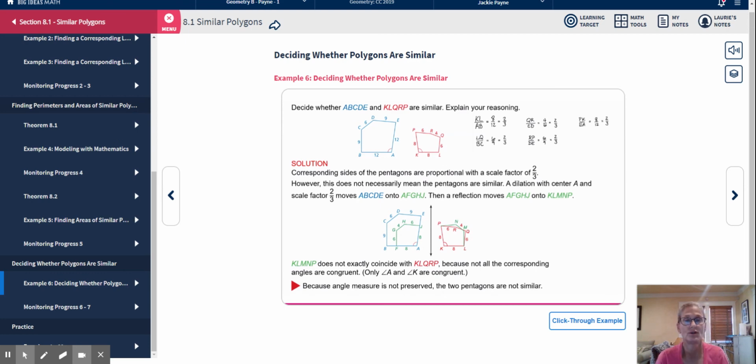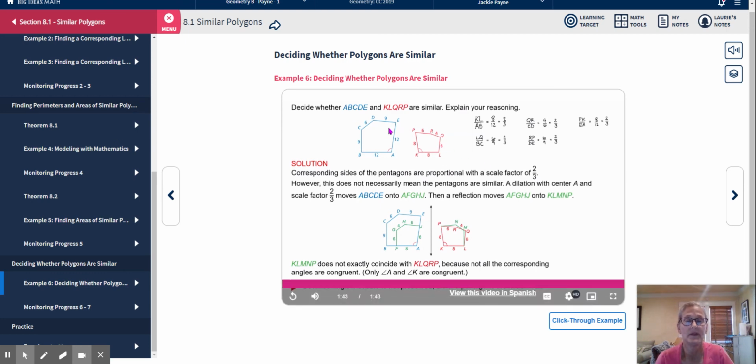So 2 things you should notice here. Number 1, these are reflections of each other. So when they compared QL to CB, they're on the opposite sides. So make sure they're facing the same direction. And then second, you do have to make sure that, again, the angle measurements are preserved because otherwise they're not similar, as you can see. And we're going to do probably like 12 different examples in class where I have a whole page full of those where you can look at them and decide for yourself.